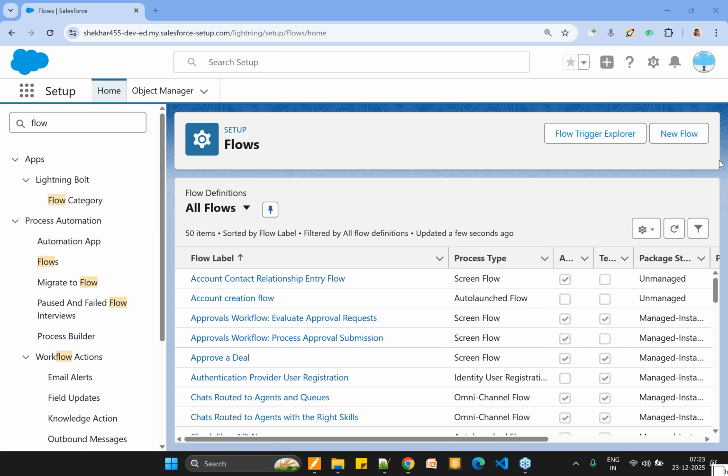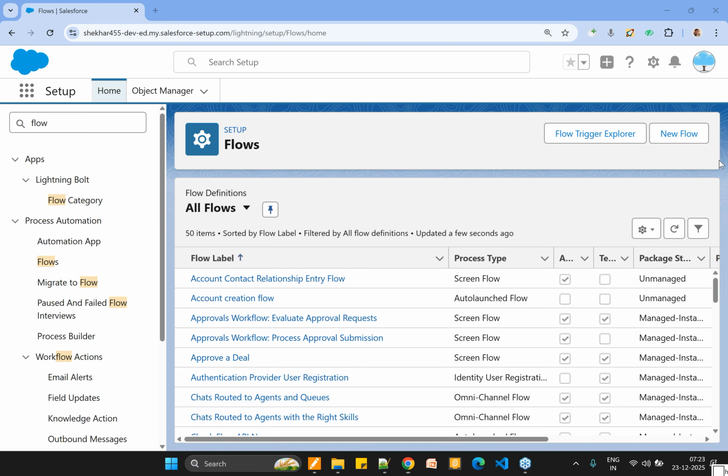And the advantage for you guys in the current situation is, in the past we used to have confusion. In the past we used to have confusion whether to go for workflow rule, process builder or flow when a task came in the office. But now we don't have any confusion, because Salesforce abandoned workflow rule and process builder, and the only remaining thing is flow.